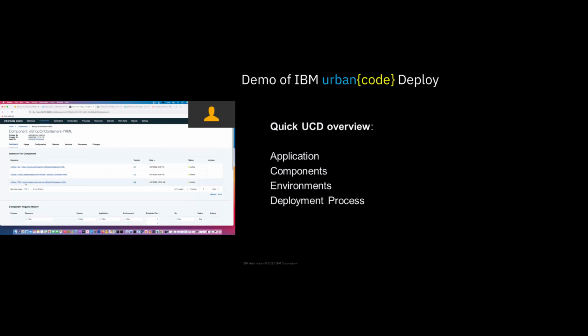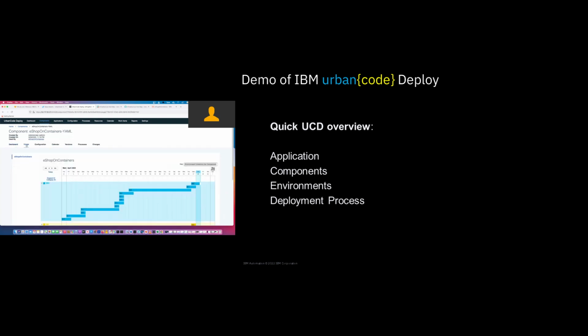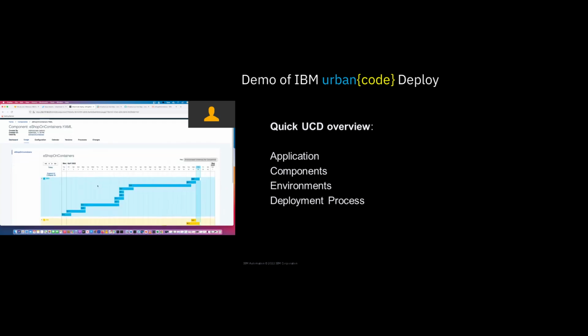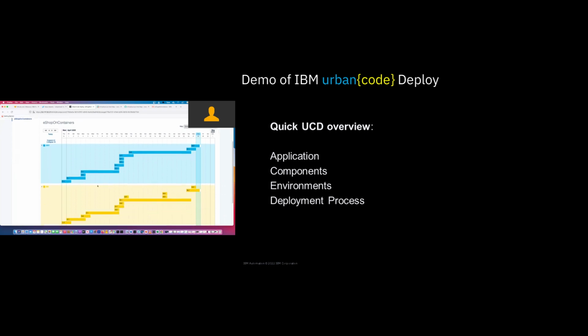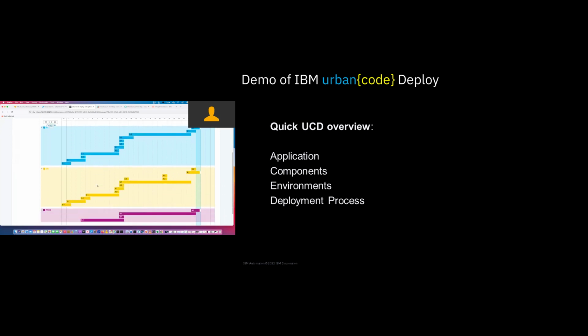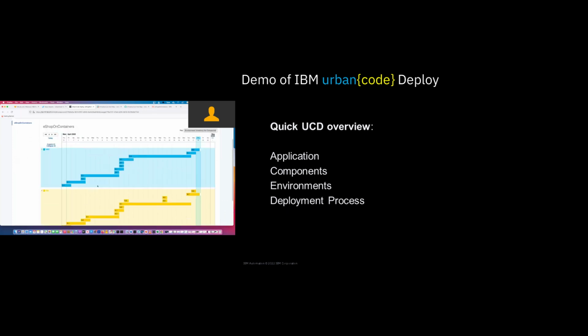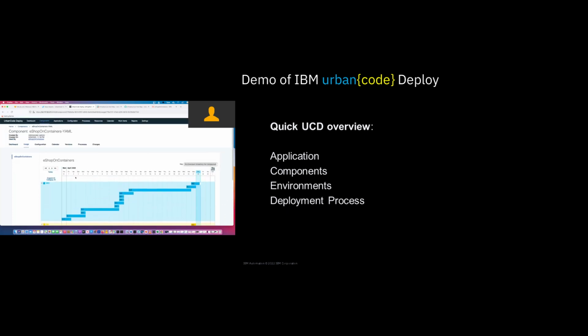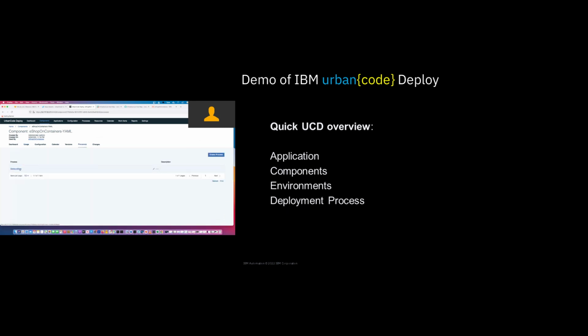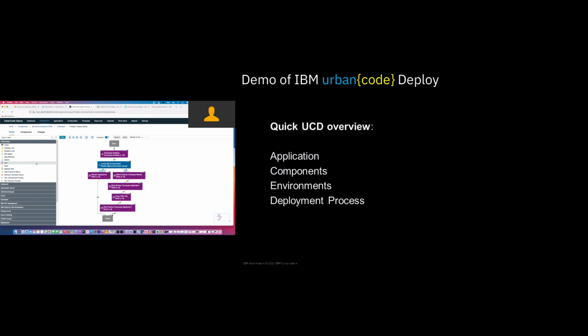Let me show you the last part of the model. Before I do that, I'm going to go to this component and show you that with that use of inventory, you can see over time what versions have been deployed in each target environment, which is really quite nice. One of the things I want to focus on briefly, then I'm going to pass it back to Laurel, is you can design processes in UrbanCode Deploy at the component level and the application level.